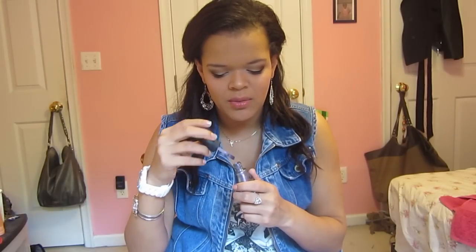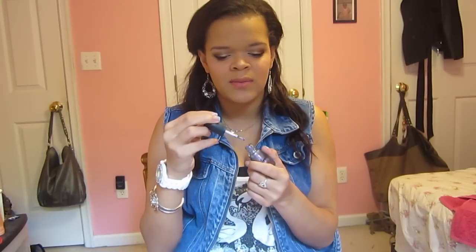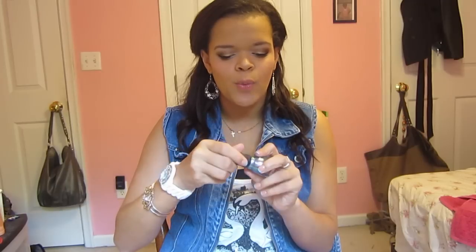Maybe if I play with it a little more it could go on a little better. But the brush is wide and really scraggly — not a smooth brush. The formula is really watery. I was hoping to love it because the color is really pretty, but even then it's not extraordinary because it's hard to get fully opaque. As of right now, this is not looking like a very promising item.